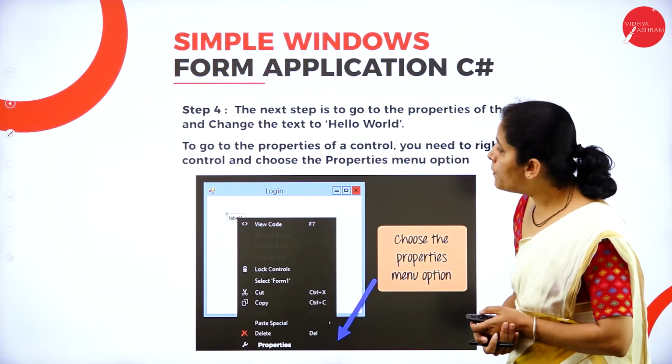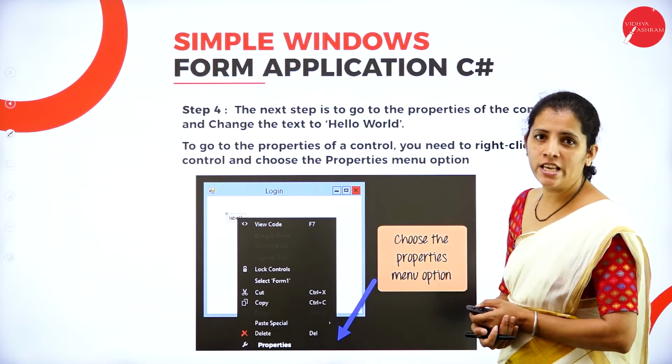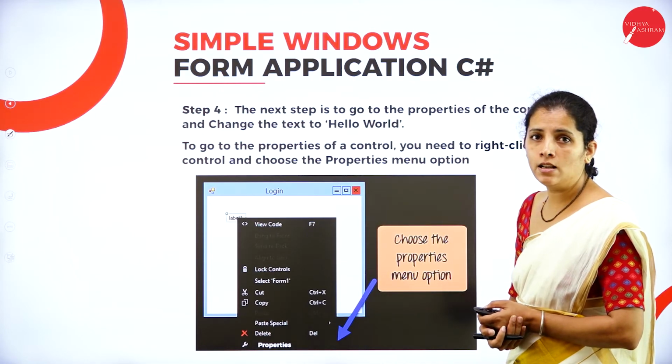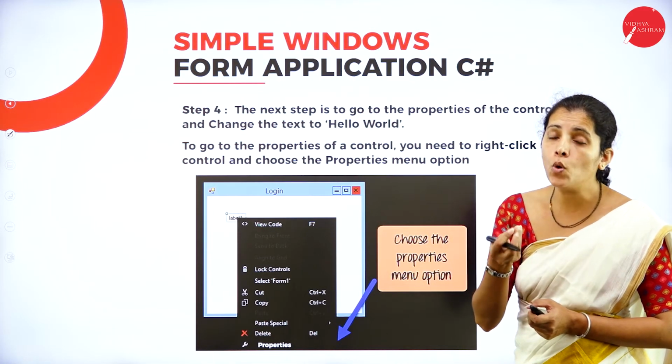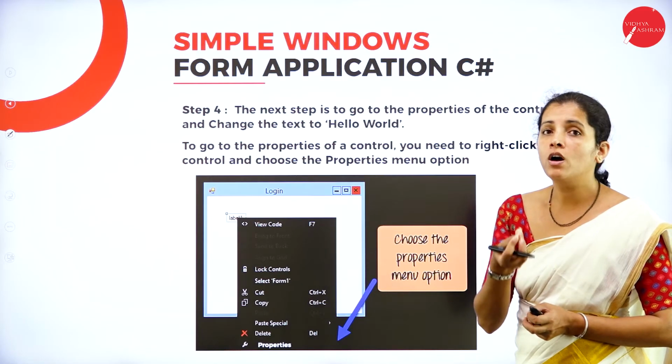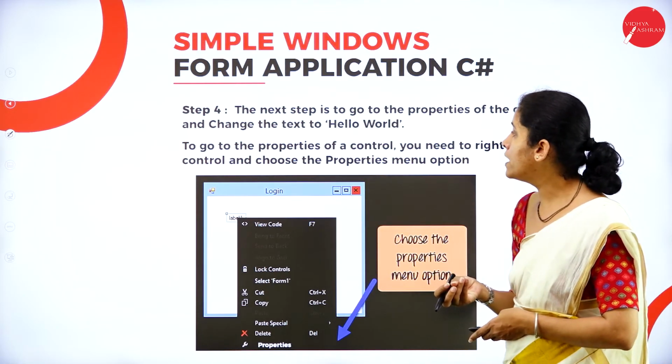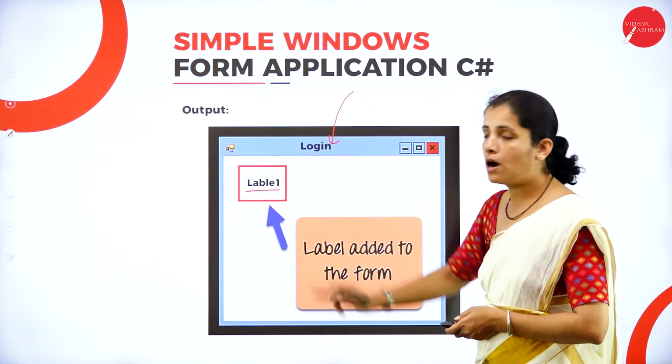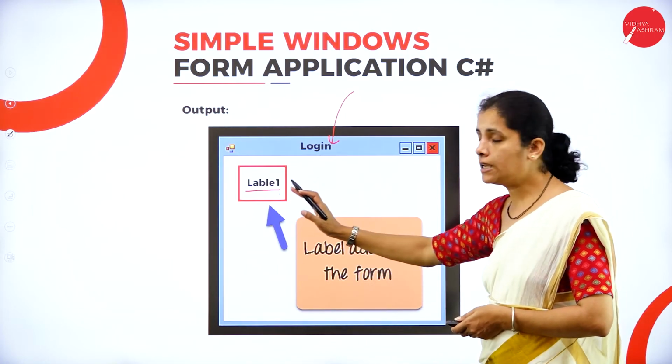Now, suppose I want to change the name of the label, or give my own information. I keep the mouse here and right click the mouse.